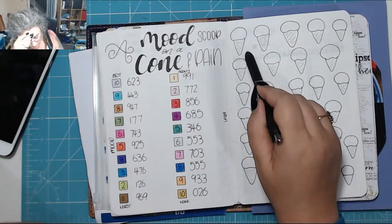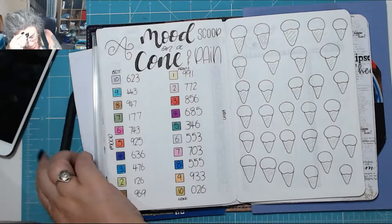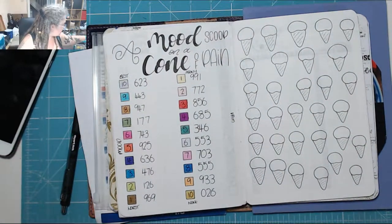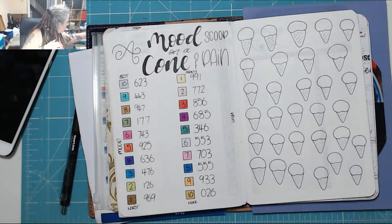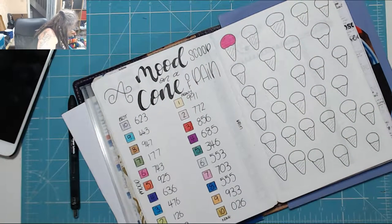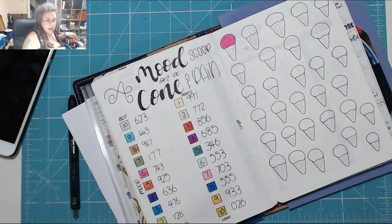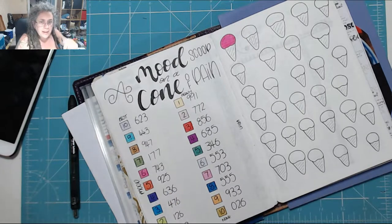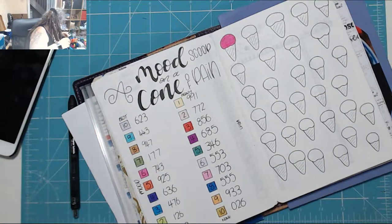The scoop's going to be the mood and the cone's going to be the pain. So my mood today has probably been about a 6. Just got to remember what pen is what now, because I've used colours I don't normally use. This Tombow thing that my pens go in is really winding me up, because I can never get the pens down in the little holes. And they're all over the place. All my pens.